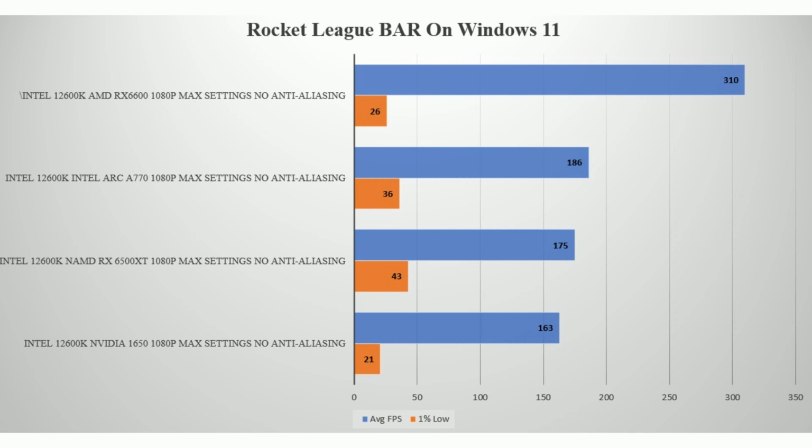310 with a massive drop to 26. Intel's Arc, 186 dropped to 36. The 1650, 175 to 40s, and 163 to 21. Yeah, I still think that's down to the CPU, not the GPUs, because it affects all the cards. It's a pain, but you don't seem to notice it much when you're playing a game, because most of the time it's not that low. It's only every now and then it does a bizarre 1% low, big-time drop.